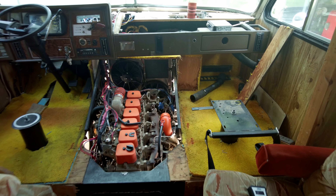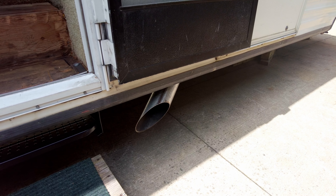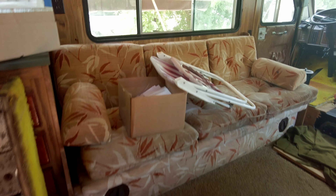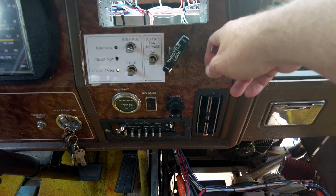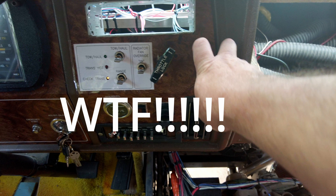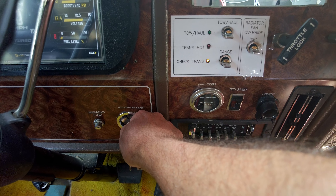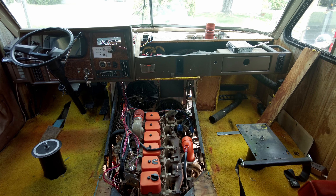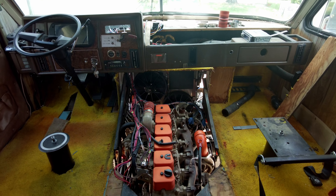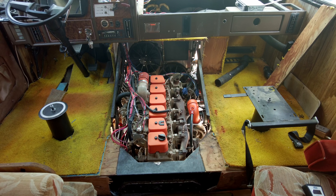That battery is weak — old school right there. The battery might be too weak now. I only have it hooked up on one battery here, and that battery's been sitting for two years without any use, so I might need a new battery. I do plan on getting dual batteries for it.